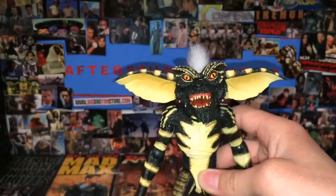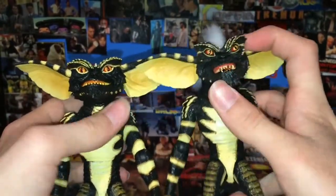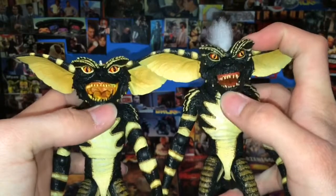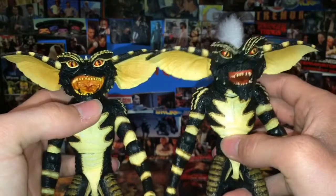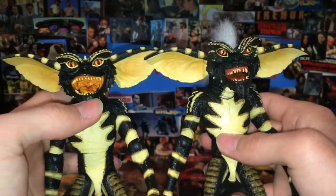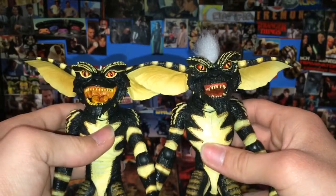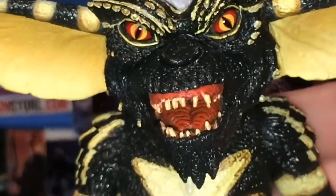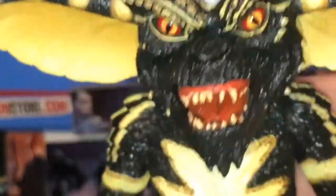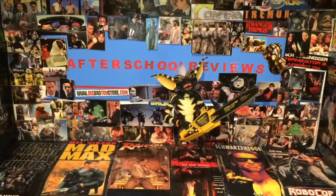The main difference with both of these figures is of course the head sculpt and the accessories. You can see that there — his mouth is more of a smaller mouth and his face is actually scarier. I think the ears are the same but the heads are definitely different. The eyes on this are more evil — you can definitely tell that. It is really scary with the teeth. It opens and closes just like the other one.